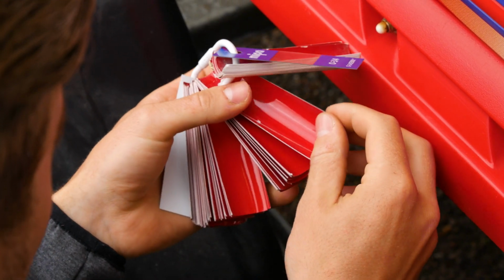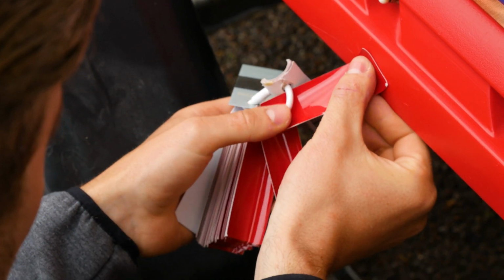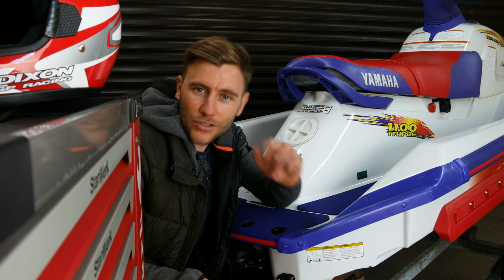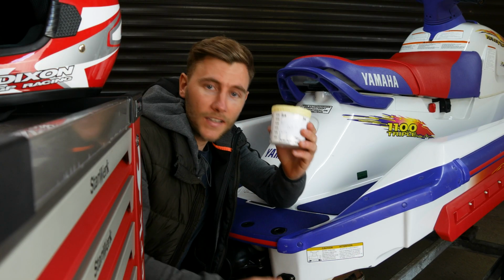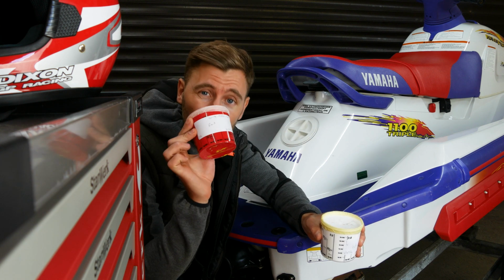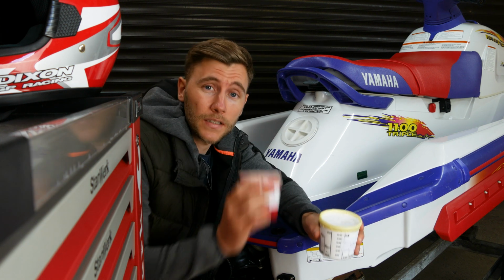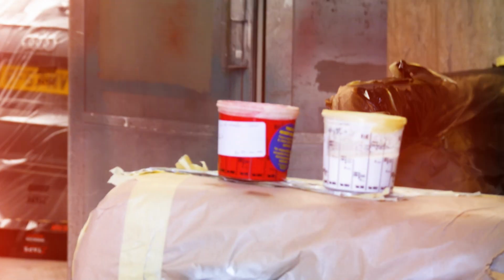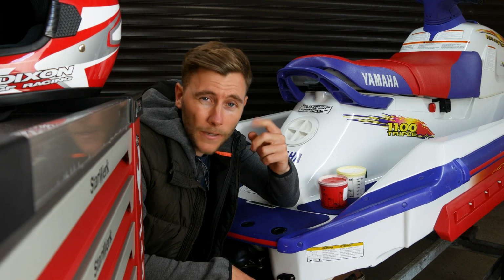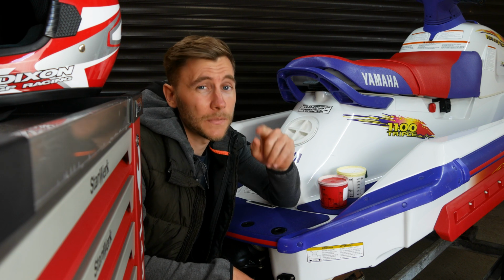Now you want a colour match against a similar substrate. In this instance I picked the side plastic pods. So once you have a colour reference, you'll end up with some of these. One of these and one of these. Now this is the red colour matched to the plastic that I showed earlier, and this is essentially the primer to give us the nice deep red. Now obviously you'll have to source the correct paint to match the colour chips that you selected.